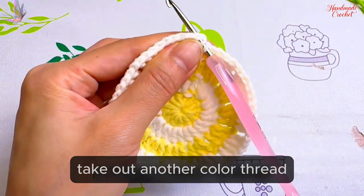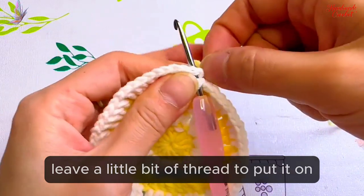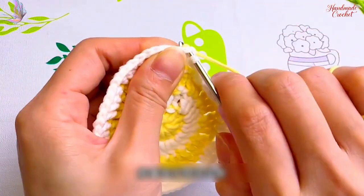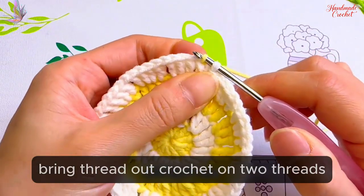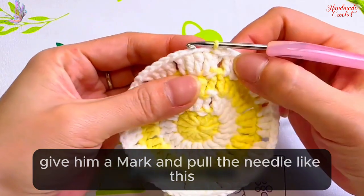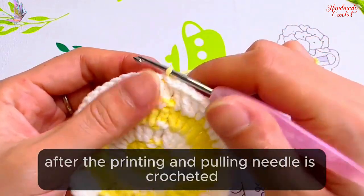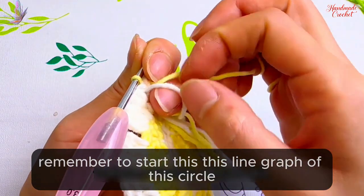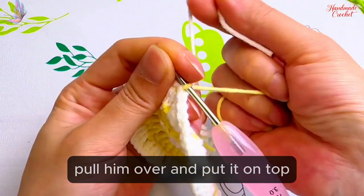Take out another color thread. Leave a little bit of thread to put it on. We put it on, and then we bring the thread out. Bring thread out, crochet on 2 threads. The loop passes through the back coil. Give it a mark and pull the needle like this. After the pulling needle is crocheted, remember to start this line of this circle. Pull it over and put it on top.